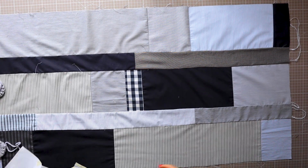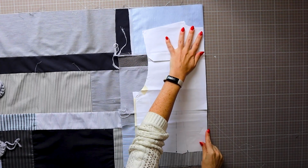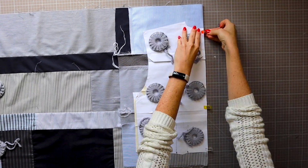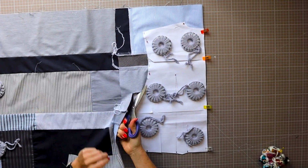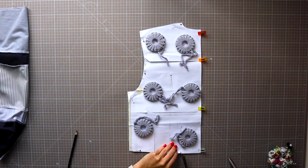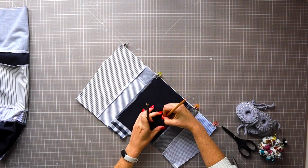I cut out the bodice front first and I had to really think about placement. First, I wanted the stripes to look visually appealing. I didn't want to lose the patchwork effect by placing the thin stripes so that they were cut off or barely visible, and it ended up looking more of a blockwork dress than a patchwork dress. But I had to think about the construction of the dress at the same time.